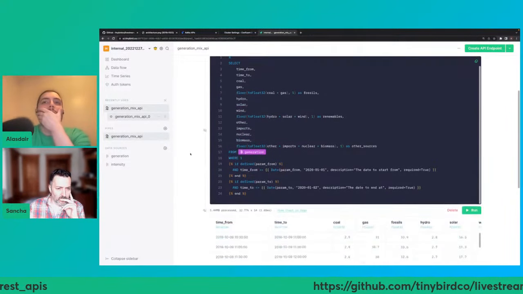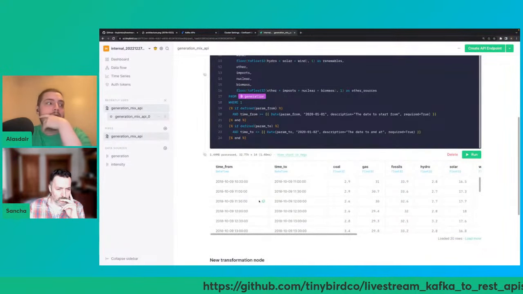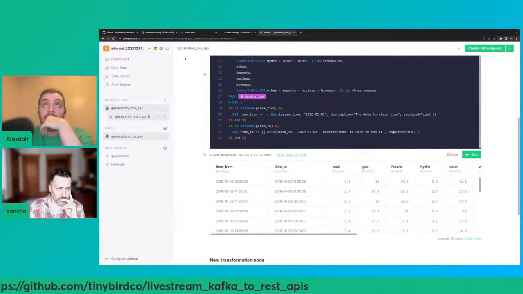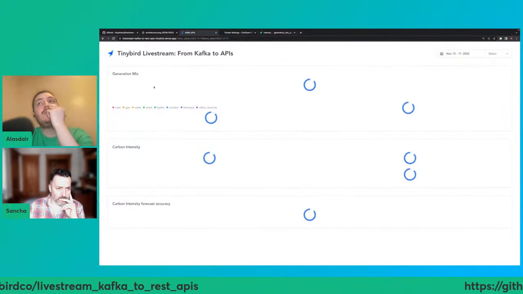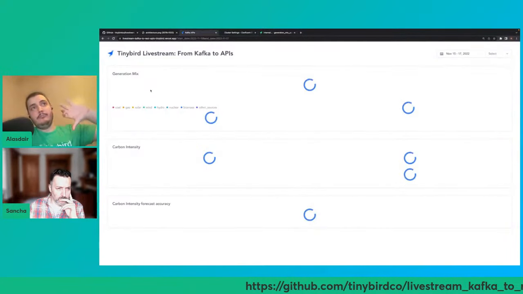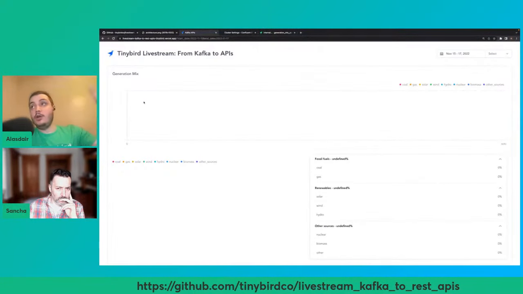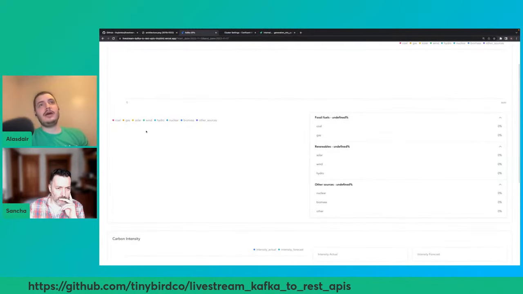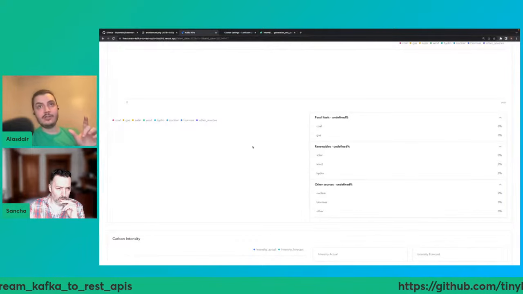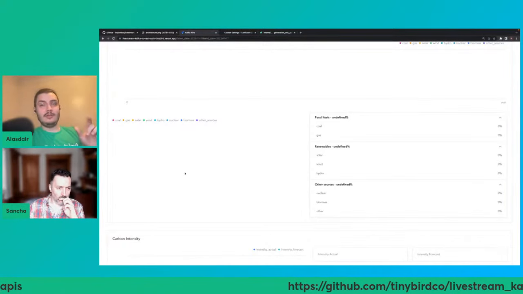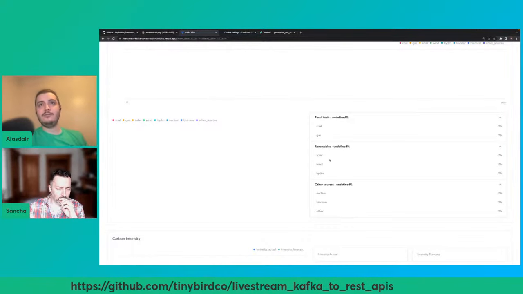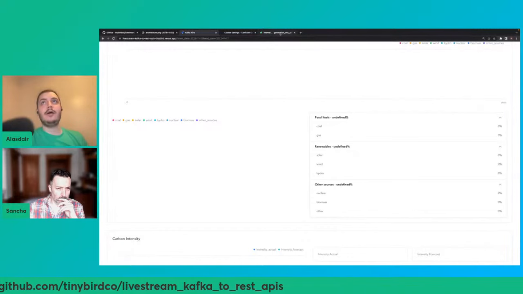So this is my time series data. So if I go back to this dashboard, I had my time series block over here to show the mix of generation over time at the top. And then beneath that, I had just the metrics where I want to show what the latest values are. So I want to say, there'll be a pie chart here in this empty box. What was the distribution of generation for the very latest time?